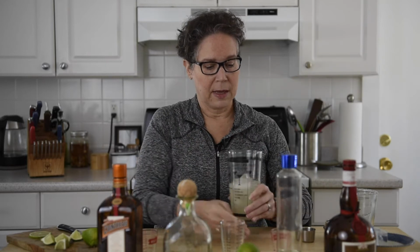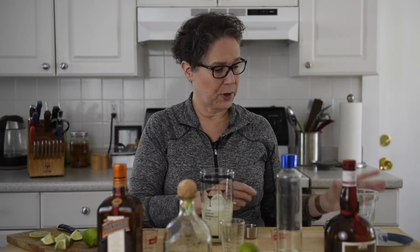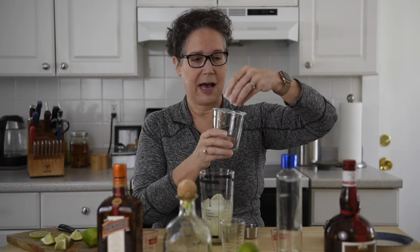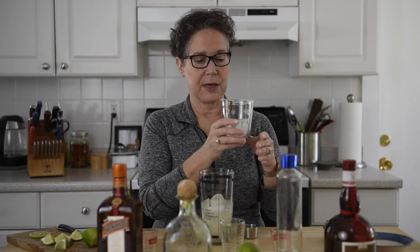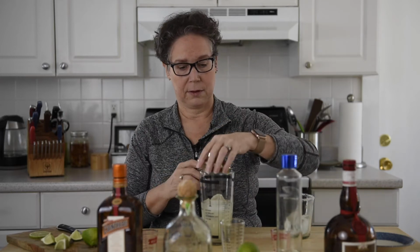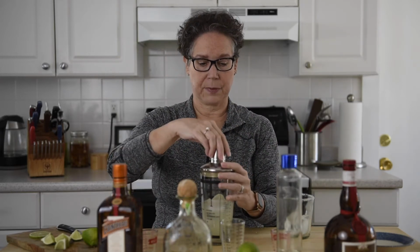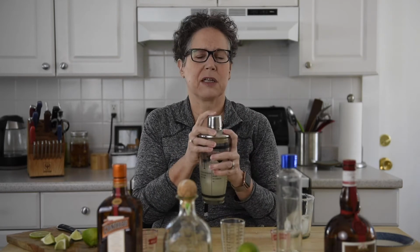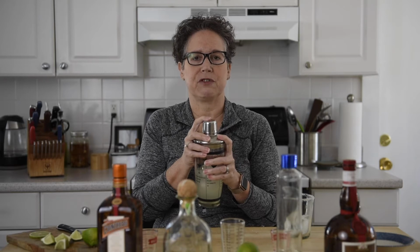Okay. Now it's time for me to add another piece of ice, a big piece of ice, into the glass. I use one of these big, huge cubes, and then I'll let the cubes go in there as well. I'm going to cover my shaker and make sure it's sealed, and it is, and then I'm going to shake. For something like this, I would shake for about 15 seconds.